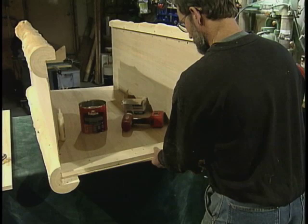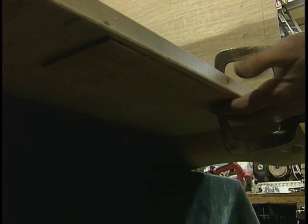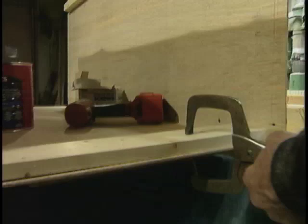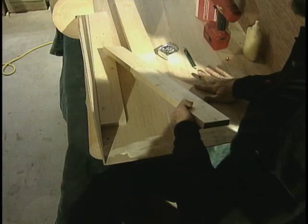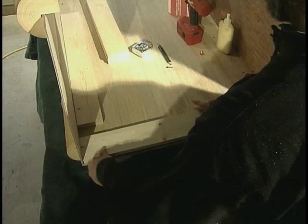And then we've got the other little board underneath here so we don't mark up our plywood. We've got the backing boards all in the bottom now, all clamped into place. Now we just need to get the ones put in the top. We're going to hold it down 1/4 inch from the top again so we can fit our plywood into the top.